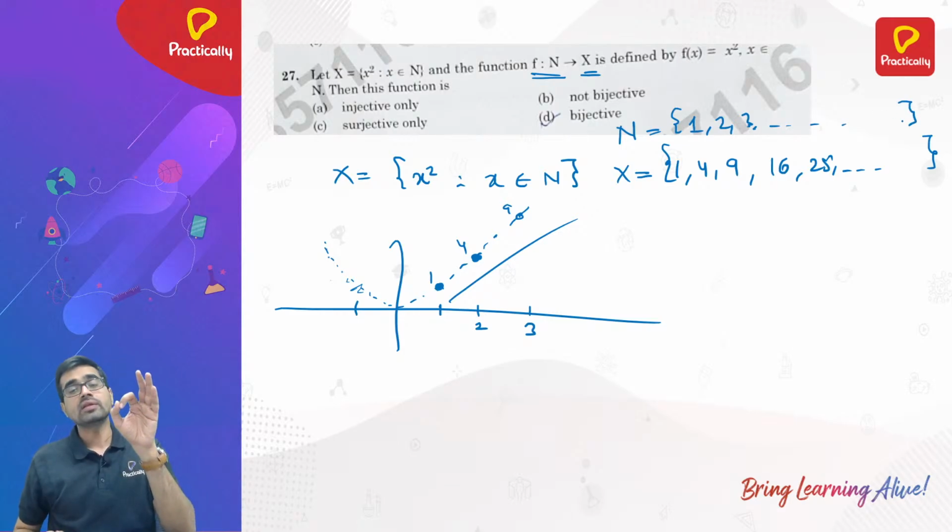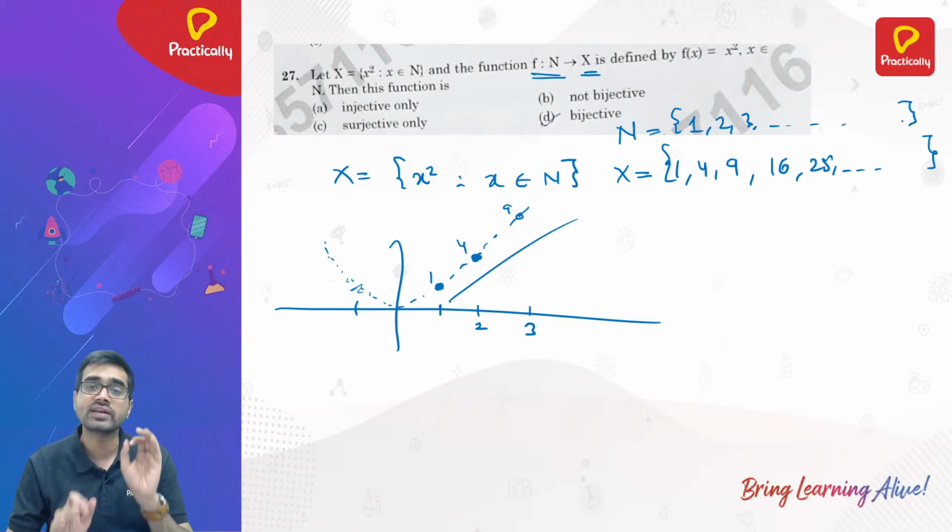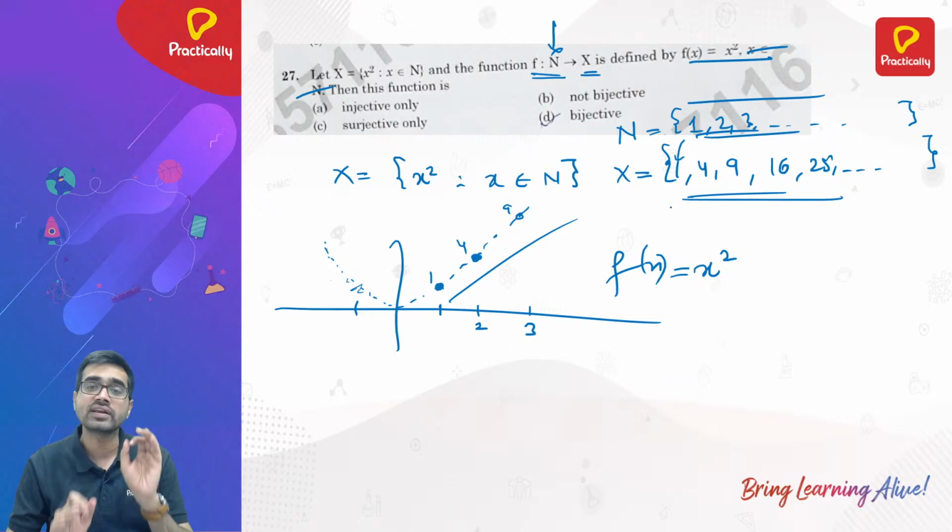You got the domain, you got the codomain. It is defined. Now you see what the function definition says. It says the function is x square and all x belongs to natural numbers. Yes, it belongs to natural numbers. Why are you telling me ten different times the same thing? You write it here, I got it. Correct. It's an x square function. It takes only natural numbers. It gives output these values only. Yes, all these values are 1 to 1 matched. 1 square will never be 4. 1 square will be equal to 1. So it is 1 to 1 match.